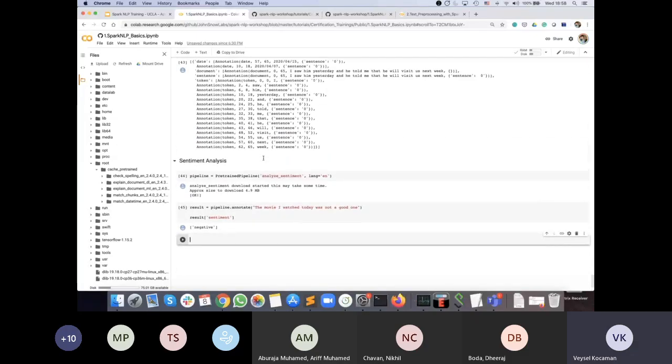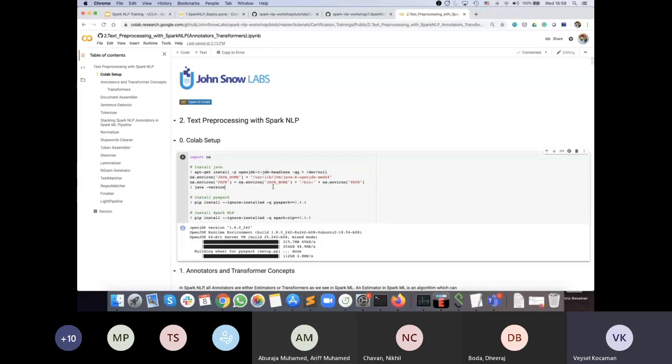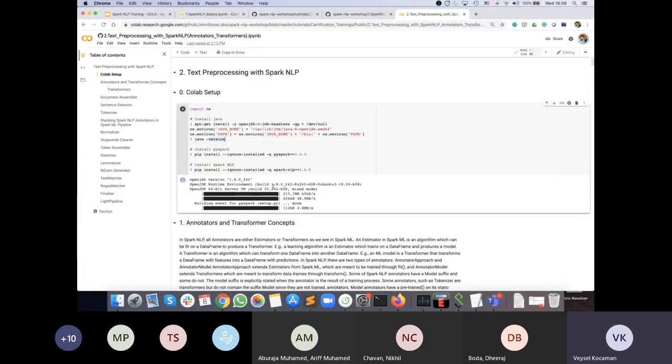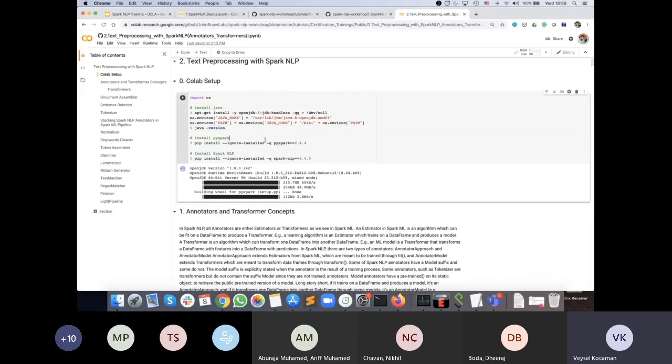We are done with the first notebook. Now I am skipping to the second notebook before going to the slides again. The second one is text processing, which is a very cool process that we are going to discuss right now. You will see all the steps that are needed for any NLP project, and we will use all Spark NLP annotators and transformers in a pipeline. So we will do real Spark right now. If you are ready, we can start.